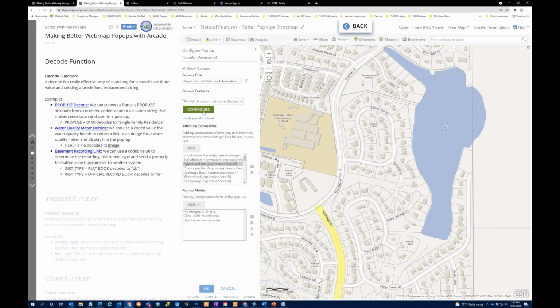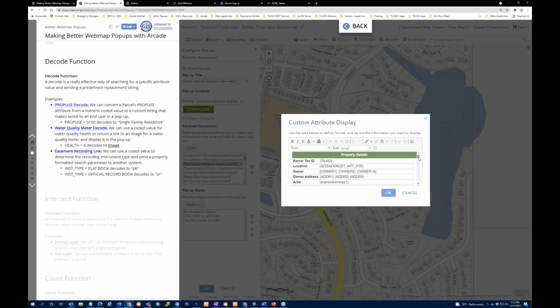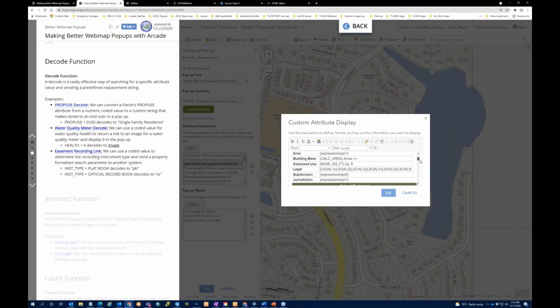So now let's go into the configuration here and look under assessed use. Wait a minute, it should come in here in just a second. There it is. That's the square footage, sorry. I'll find the right one.